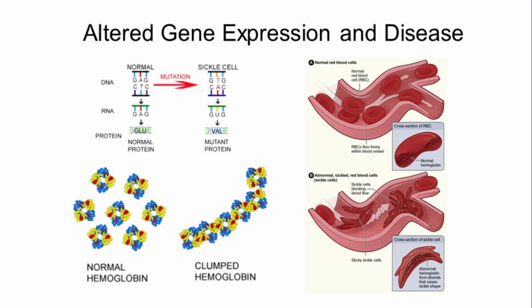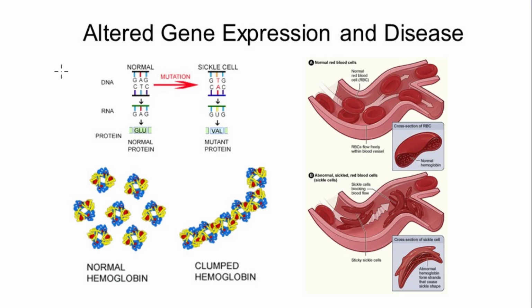Previously, we've discussed how changes in the coding sequence of a gene can cause changes in the amino acid sequence of a protein. And depending on where in the protein that occurs and what the particular amino acid change is, that can have a dramatic effect on the protein structure and properties. And these altered characteristics cause a physiological change in cells that leads to disease.